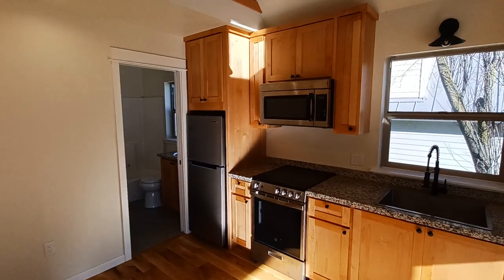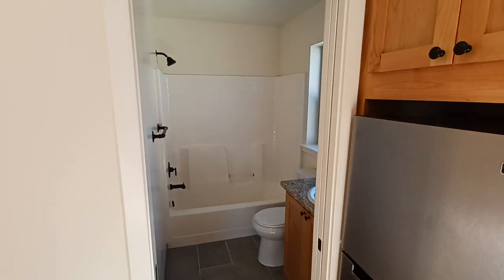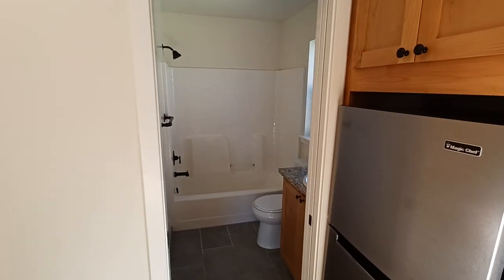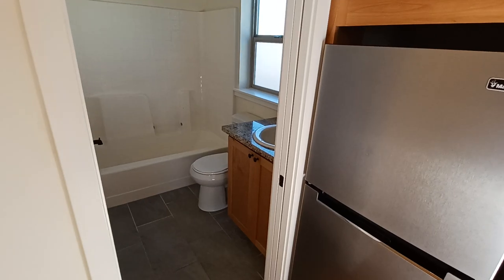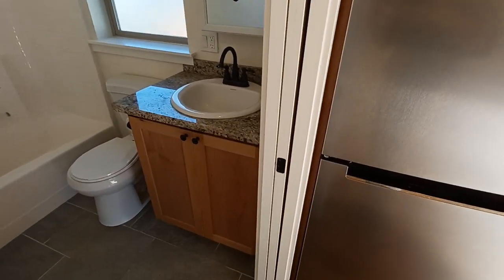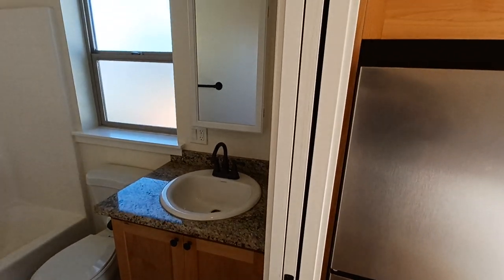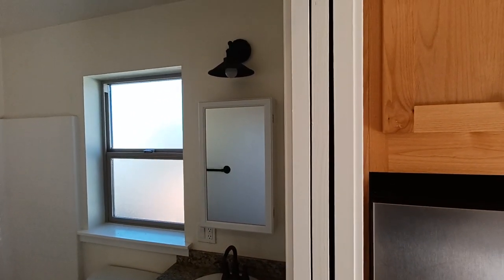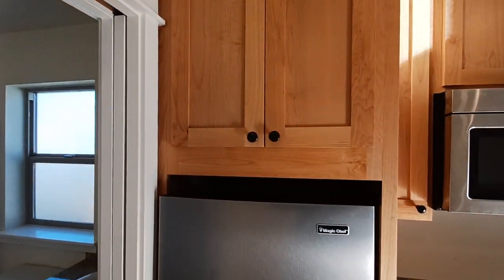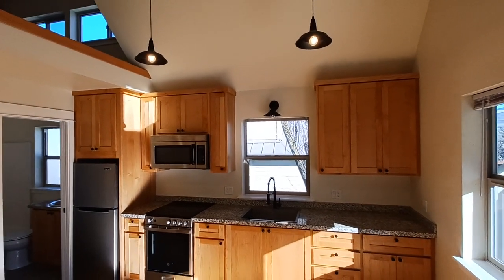Next to the one-wall kitchen, we have a small bathroom — about the smallest bathroom you can make that's comfortable. It's 5 feet wide, so it fits a prefabricated fiberglass shower, which runs about $500. To code, we need 30 inches of space between the vanity and the tub, and then we have a 24-inch vanity. Same custom cabinets, affordable prefabricated granite, and a nice white clean medicine cabinet. The light fixtures are all off Amazon — they look similar to $200-a-piece designer fixtures but run about $20 each, so we get a really rich look at an affordable price.